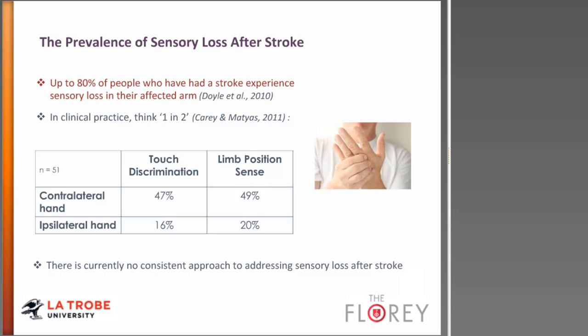So that just has clinical implications, as I mentioned, when we use that as a comparison when we're testing or treating. One point to make is that there's really no consistent approach at the moment to addressing sensory loss after stroke, but we'll review the state of the evidence, and then I'll talk about one of the knowledge translation projects that's aiming to address this inconsistency.